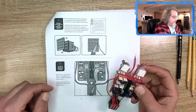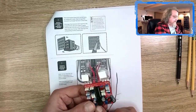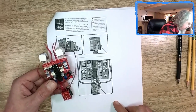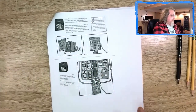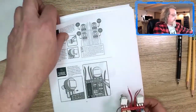Did that, and then down here where it says to connect them all up, did that, connected them here to here, made sure that I got the right ones. Let's just double check again. Yep, in ground, yep, so just need to clean those up, and did that. Turn the page, go to number 10.